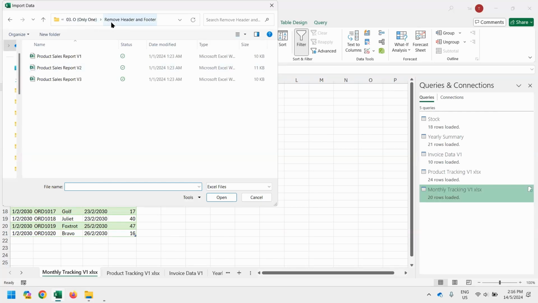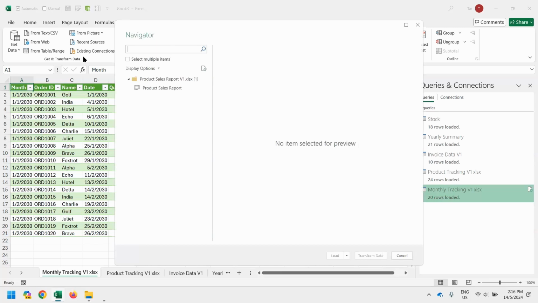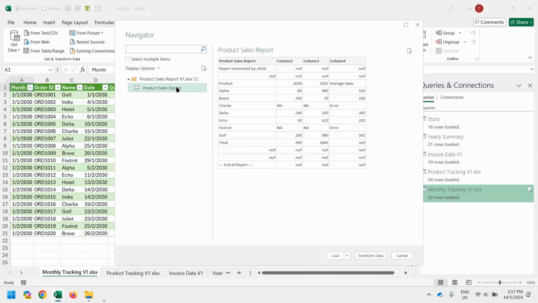Only one, Remove Header and Footer. Now we choose version 1 and open it. Good. So now it shows the worksheet. Because we only need to target a specific worksheet, we can select one of them.